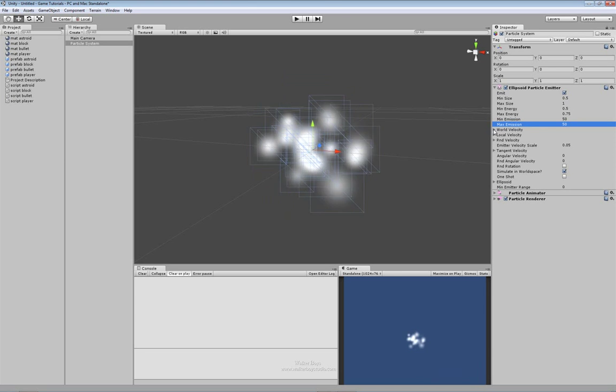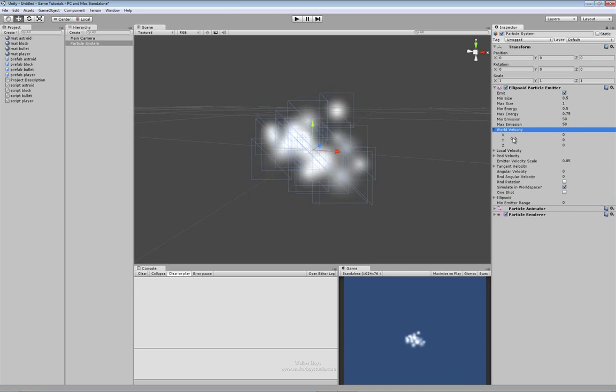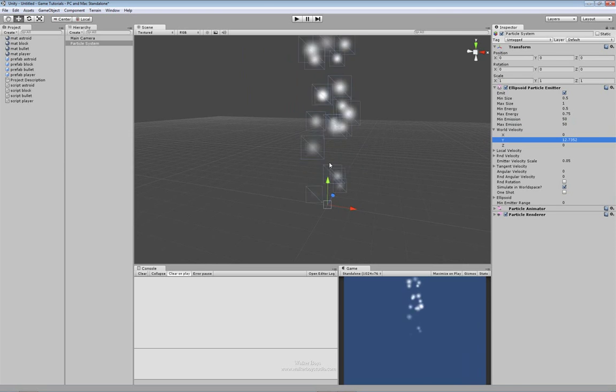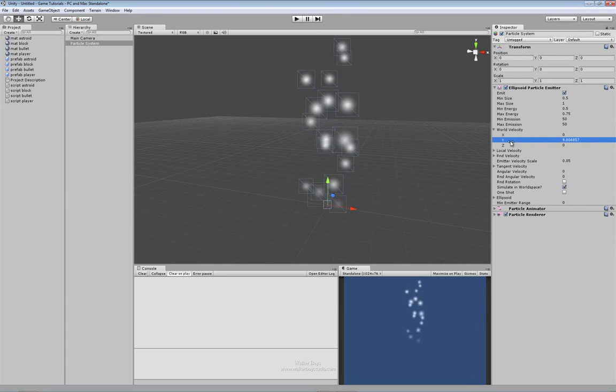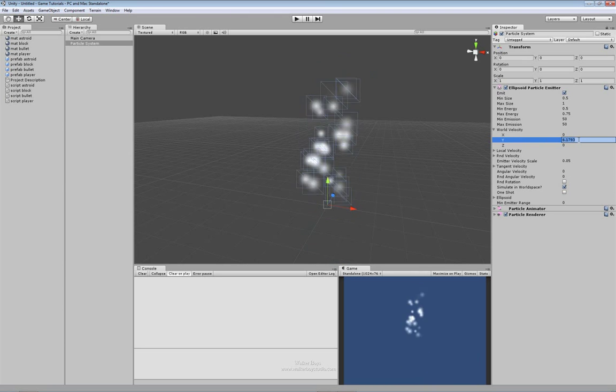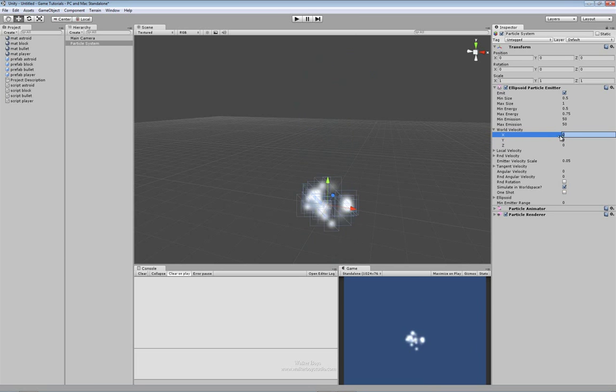We've got the world velocity. The world velocity is pushing a value just from our world coordinates onto an object or onto the particle, and you can see here we're just simply pushing our particles up along the y-axis, or we can push those particles back down and have them falling down. And from here we can go, well, it's not quite what we want because we're pushing in a direction. We could try pushing in each different direction, and then we say, well, that still doesn't quite give us a bang, an explosion in between. So we'll continue on down with our options.